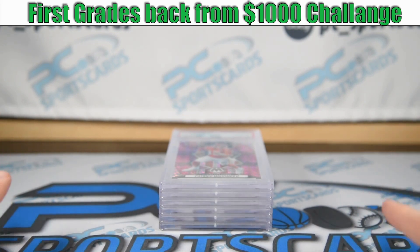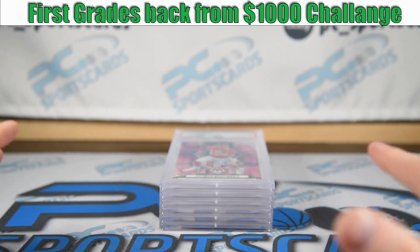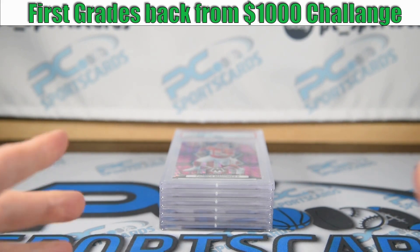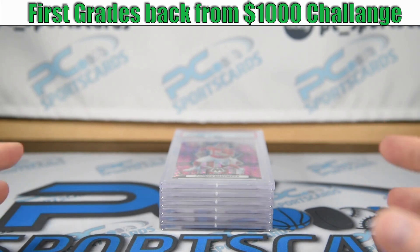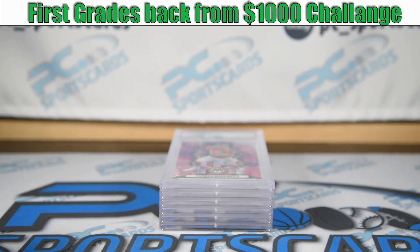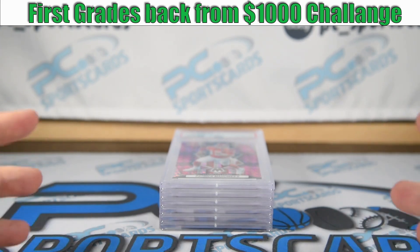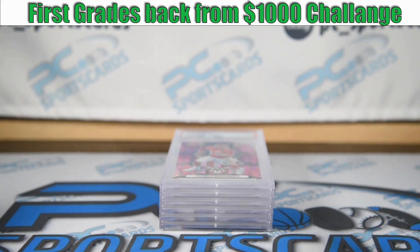A lot of people talk about how grading got harder or PSA is getting harder on cards, and I disagree. I think people are being less picky with what they send in. This is a perfect example — there were 20 cards, of which I'd guess 15 were at least a nine or better, while five had some major damage or flaw that would make them an eight or worse. A lot of people would have sent in all 15 cards. I could have left one on the table, but that would have looked a lot worse than going five for six. Take that ability to review cards into account when thinking about things like that.